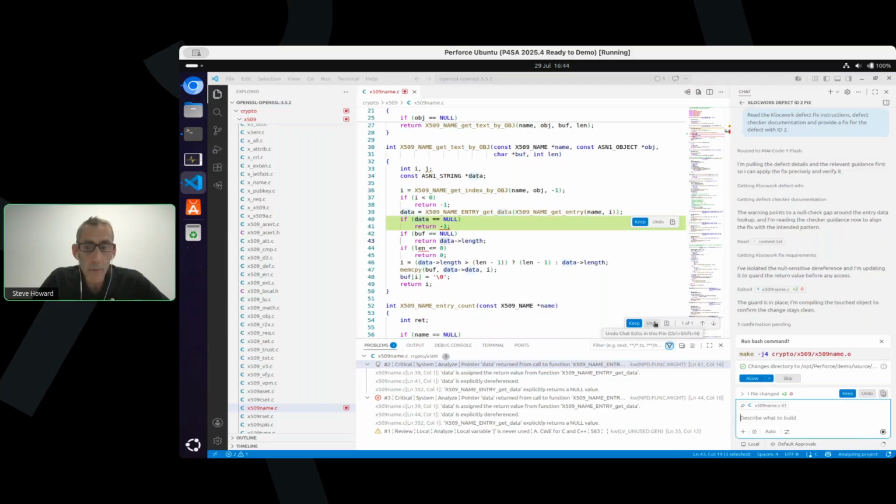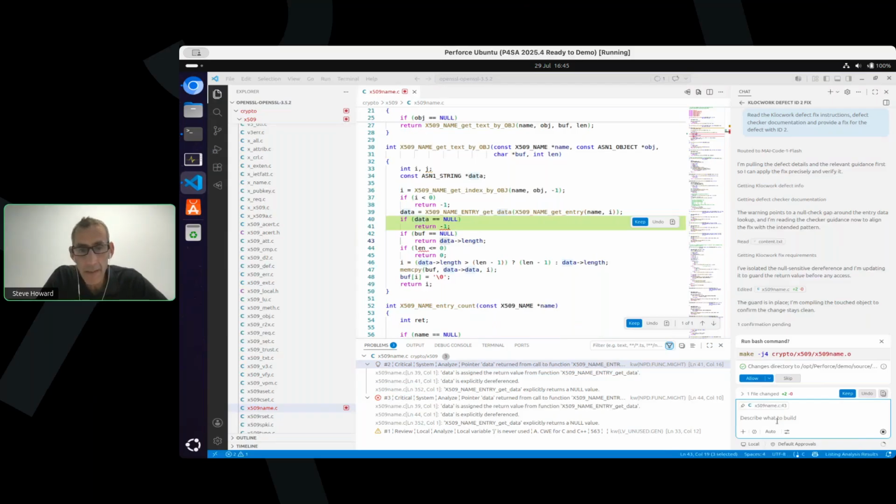And obviously, as I say, the important thing is that once we've made these changes, we have the updated analysis, but also we have the opportunity here now to interact with this in the chat prompt as well, and say, okay, perhaps add a little comment to explain the fix, what it was that you were trying to achieve with this fix, and why you did it, just so that when we come to review this within that CI pipeline downstream, the reviewer will have the information as to why that code changed and what it was trying to achieve with that code change. So that's really what we're trying to see there.